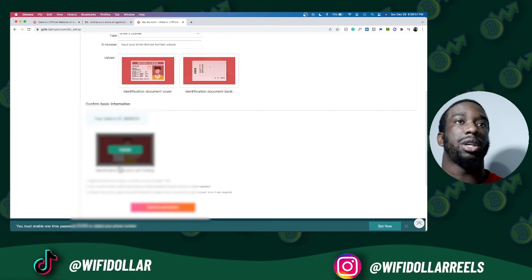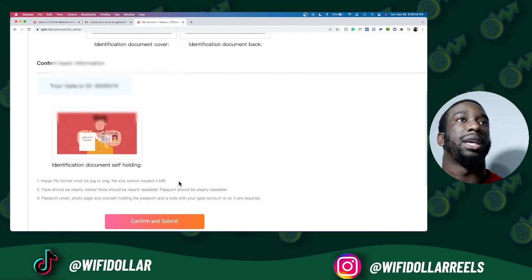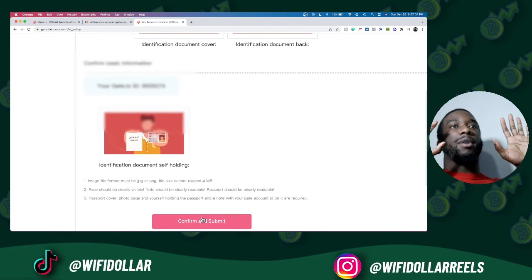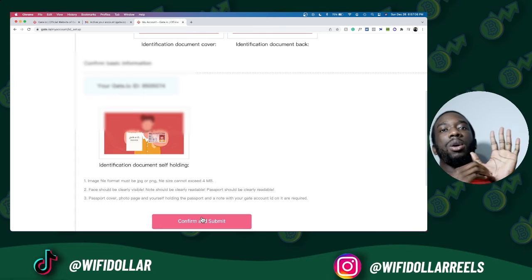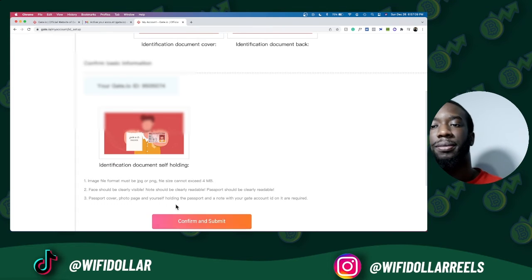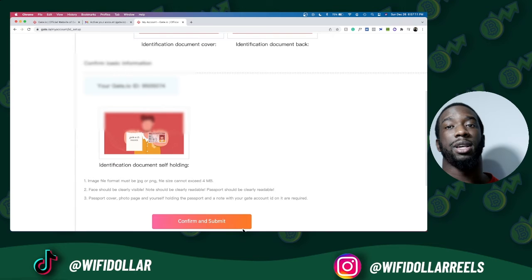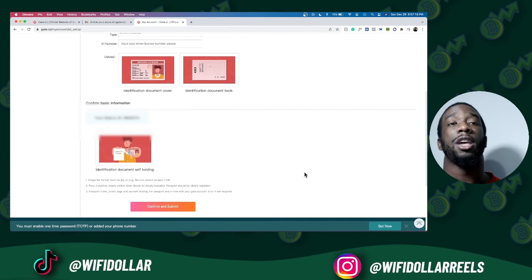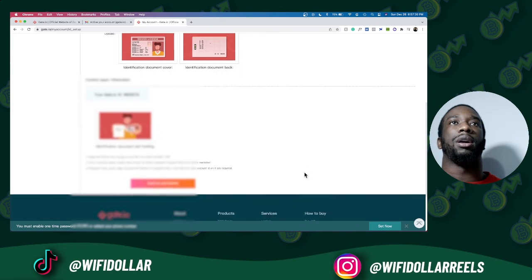Make sure you do this as well. As you see here, they ask you to hold the Gate.io ID and your driver's license in your hand. You have to have both, so you have to write down Gate.io on paper and have the ID in your hand. You want to make sure you do this right, because if you don't, your KYC will not be verified. Some people say Gate.io won't allow them to withdraw money. You have to set up your KYC to be able to withdraw money. It's the same thing with Coinbase. So make sure you're doing your due diligence and setting up this KYC, or else you won't be able to withdraw money correctly.